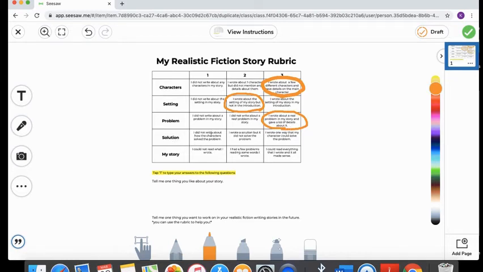Solution. I did not write how the characters solved the problem. Well, in my story, her dad actually helped my main character solve her problem. So it's not this one. I wrote a solution, but it did not solve the problem.